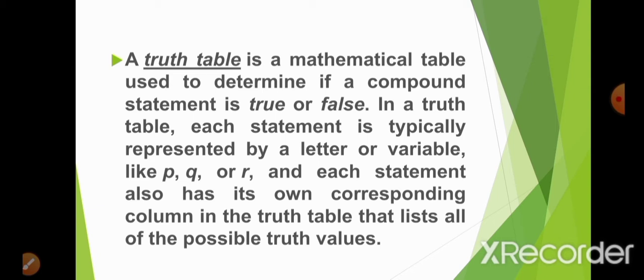We may not sketch out a truth table in our everyday lives, but we still use the logical reasoning that truth tables are built from to evaluate whether statements are true or false. So let's say we are told if it is raining outside, then the football game is cancelled. We can use logical reasoning rules to evaluate if the statement is true or false, and maybe make some backup plans. So let's check out some of the basic truth table rules.